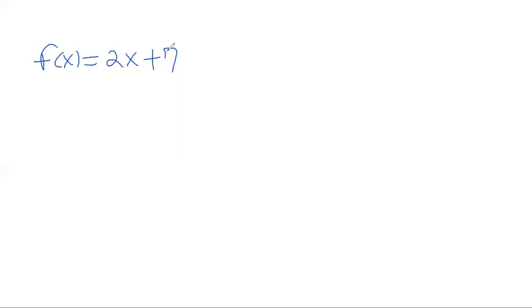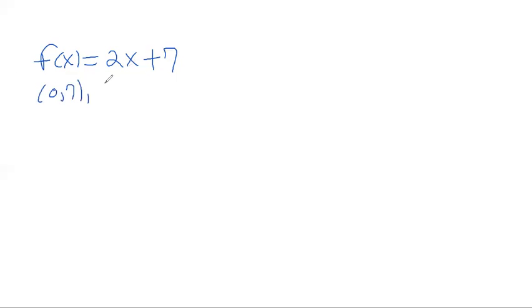Well, again, if I think about it like this, for every one input, there can only be one output, or for every one x input, there can only be one y output. For every one x, there's only one y. So if I plug in any real number for x, will it give me a real number for y? Well, let's think about it. Let's look at some examples. If I plug in 0 for x here, it gives me 7.